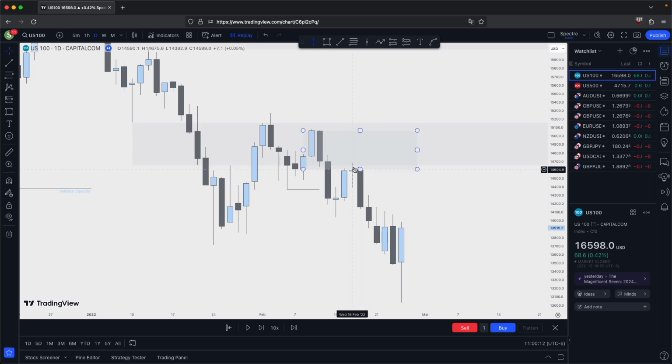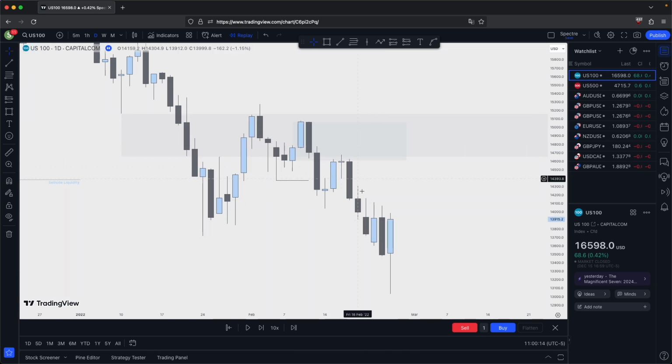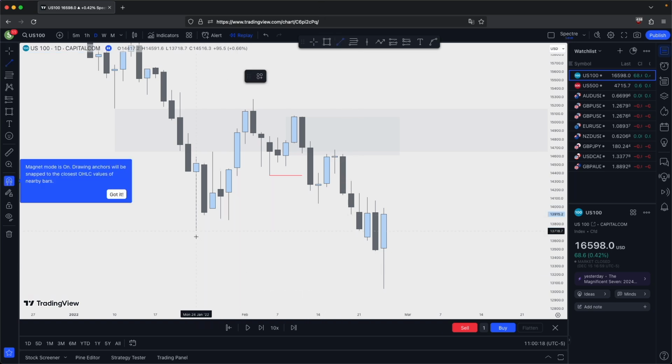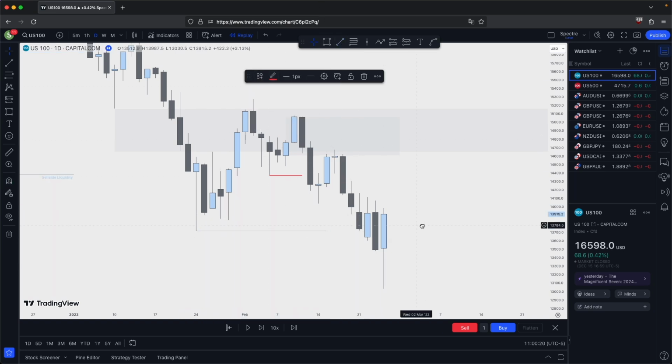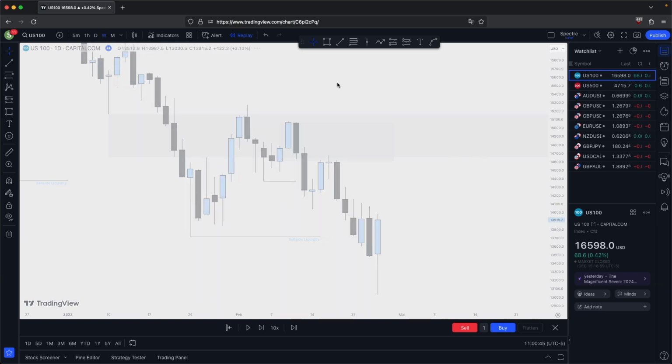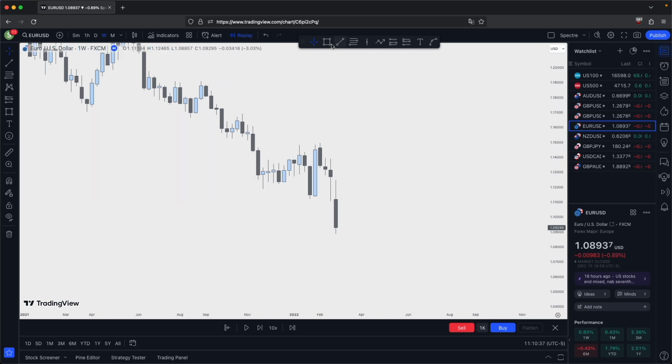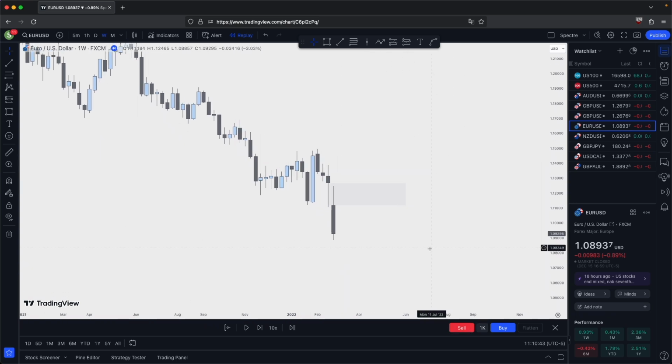And when price retraces back into this order block, you would expect a move away from it in a bearish direction. And this would be your next strong liquidity, which it hits. And that is what I mean when I say when an order block forms off a high time frame PD array, that makes it high probability because it's backed by the high time frame direction. Here we have another example of a high time frame PD array. On a weekly, this is a volume imbalance, so price could retrace into this before continuing lower and continuing the bearish trend.